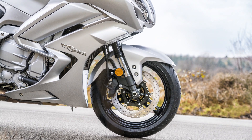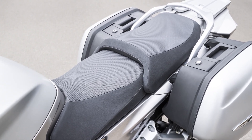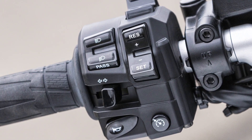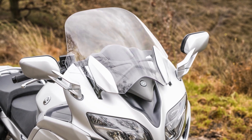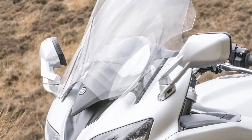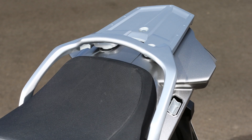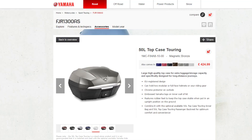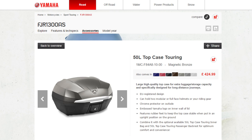With this mattress-like seat, none of the modes can make the FJR uncomfortable, but soft mode brings an executive ride quality to long straights. Put the cruise control on and the heated grips, and sit back and relax. I would have been even more relaxed with a slightly taller screen — it's electrically adjustable, but only goes up to about chin height for an average-height rider like me. The panniers are easy to remove and the bike still looks smart without them. One complaint about previous versions has been the absence of a top box from Yamaha's accessory range. Now the firm is introducing a 50-litre one, along with a rack, to fit models made from 2013 on.